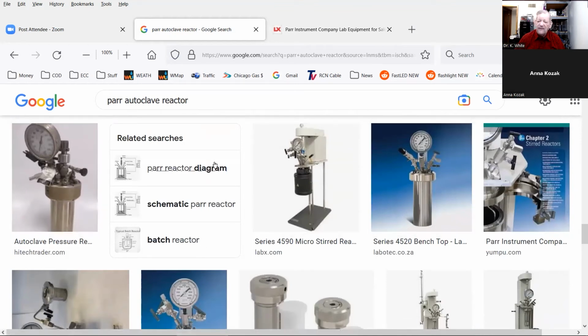reactors like right here, we would work with in the lab, and you didn't work in the actual lab. We had a special high pressure lab because working with high pressure gases is very dangerous. It could blow up, and even though the reactors were very thick walled, they had what was called a rupture disk. If you got above a certain pressure or got too high and dangerous, instead of the reactor blowing up, it'd be like a bomb going off and kill you. They had a rupture disc, a special metal that at a certain pressure blew out.